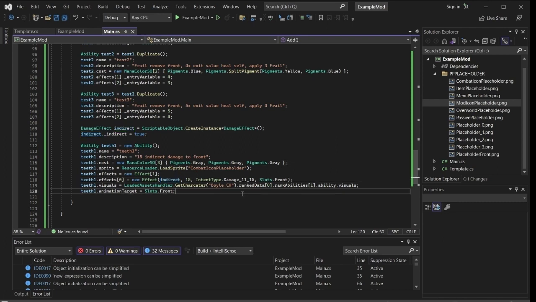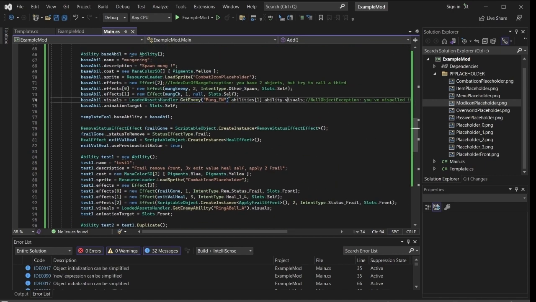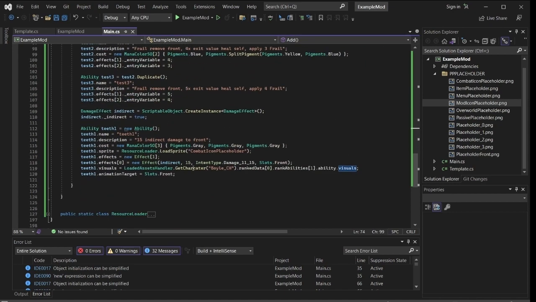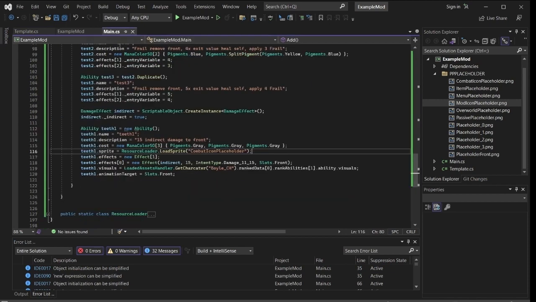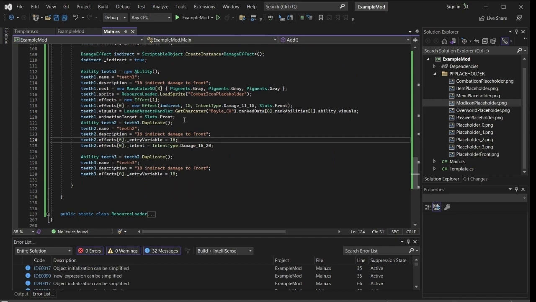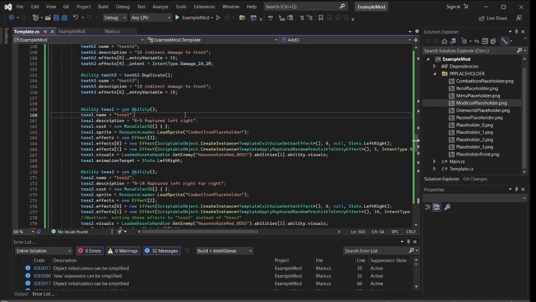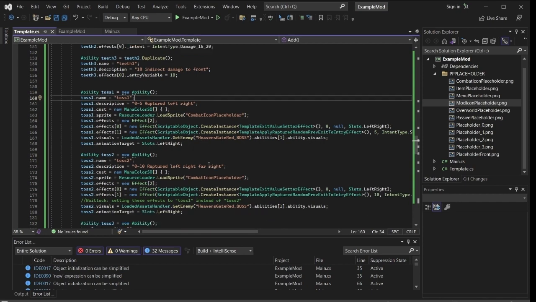And yeah, to get character abilities from the videos, from the character's name, it's a little bit different from the get enemy ability. From the get enemy here, you need to get the rank, and then from the rank, the abilities within the rank, and then Ability.Visuals. So it's a little more complex, but not too complex. And yeah, you can change intent types and entry variables simply by doing this. So I'm gonna copy these over so that we have 3 versions of the ability, 1 for each role. Most characters have 4. This one only has 3 for simplification purposes.